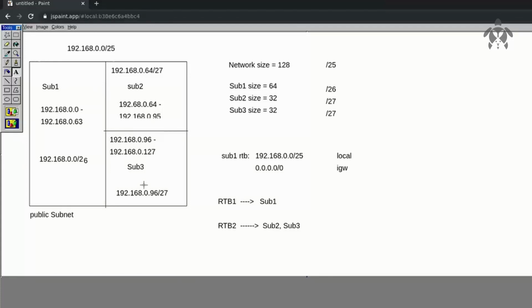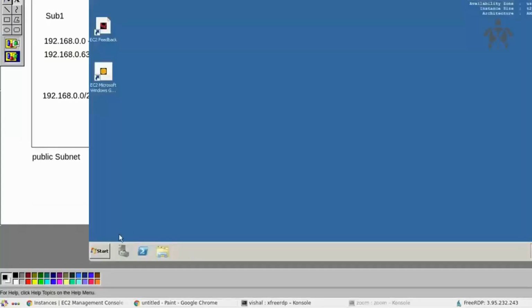Now, since I from outside have already got connected to this machine, I can see that they're getting connected to each other. I can do that, right? Because now I have control of this machine. From there, I can get it connected to that one. Directly, I cannot connect to sub 3 because I have no control over that. That is a private machine of this network. But since these two subnetworks can still talk to each other because their routers allow that, I can definitely do RDP from here to here. So I'm going to do an RDP from here.